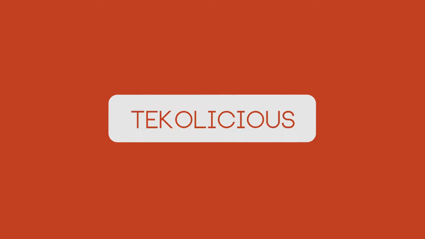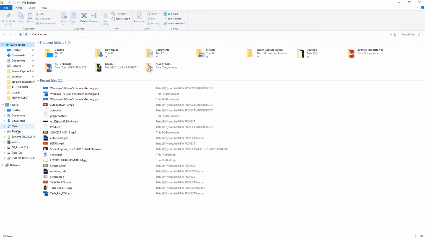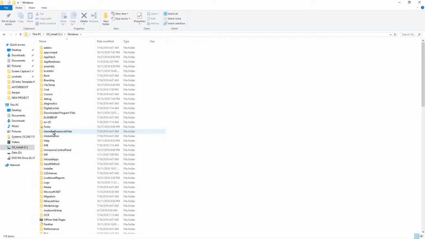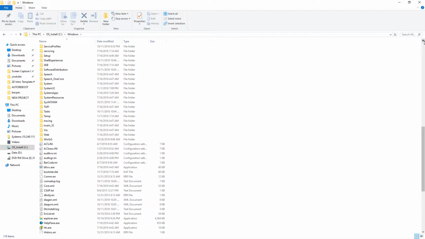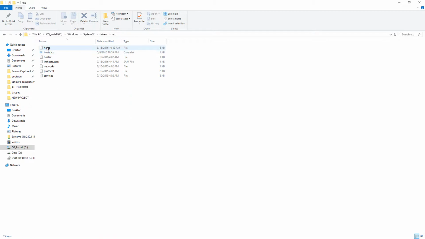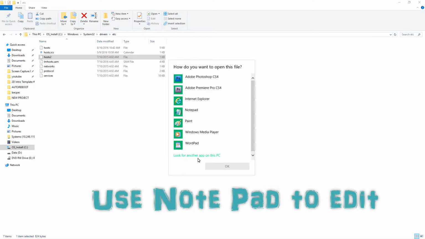This one is about the host file in Windows 10 and how to set it up. The reason why you would utilize a host file is to properly route an IP address to a computer, and if your DNS server is not properly doing that, you can set it up in your computer locally. Now, if you just go to Windows, System32, Drivers, etc., you'll see a file called host.